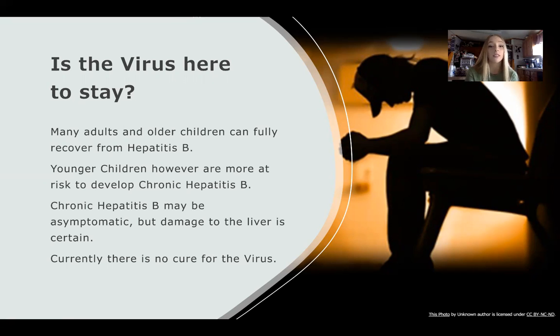So, like I said, getting tested is number one, and as soon as possible if you think you've come in contact. And currently there really is no cure for the virus because it's attached to your hepatocytes. You can't just take out all of your liver cells. So it's more here to stay if you get the chronic version.